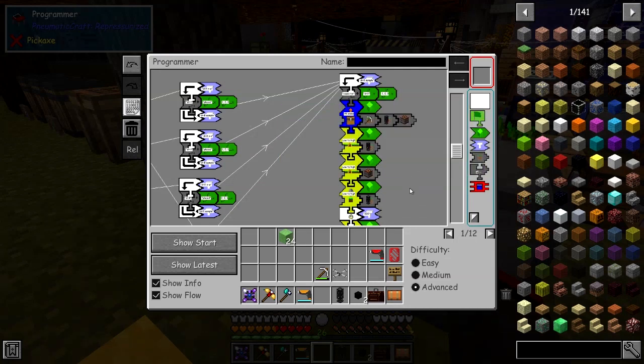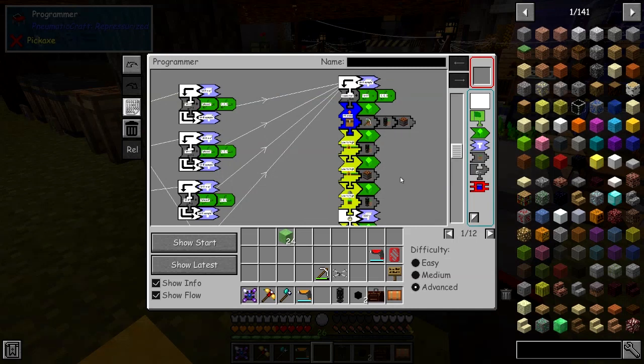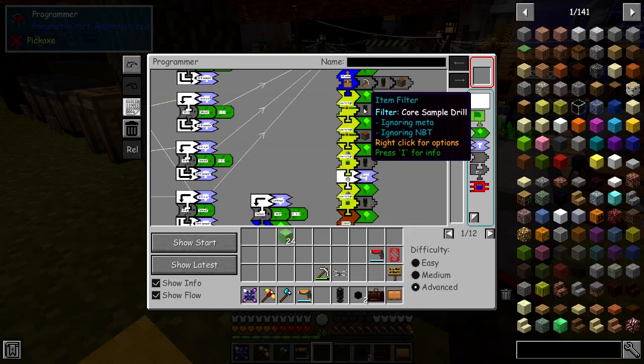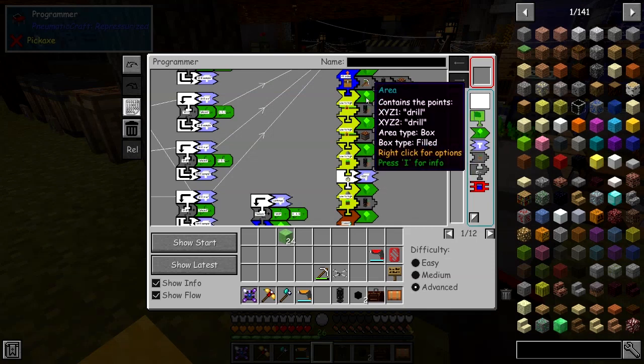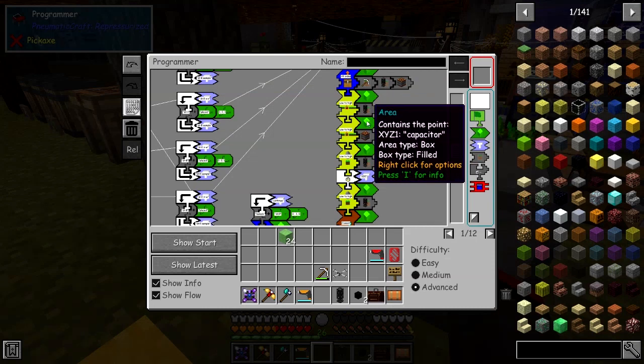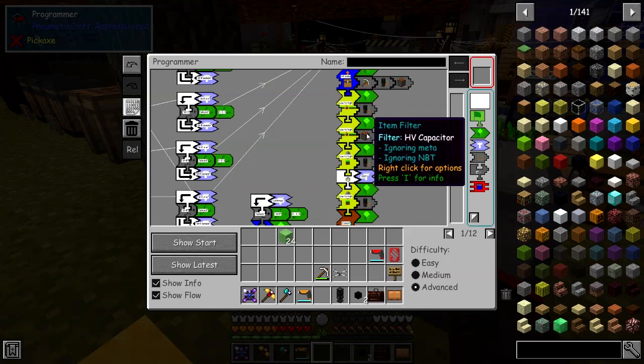It says chest. It works out whether it wants the capacitor to be. So it says the capacitor's got to be 1 block to the west of it, so X being -1. Then it places down the core sample drill. And this is where in the drill position. In here, it places down the capacitor.